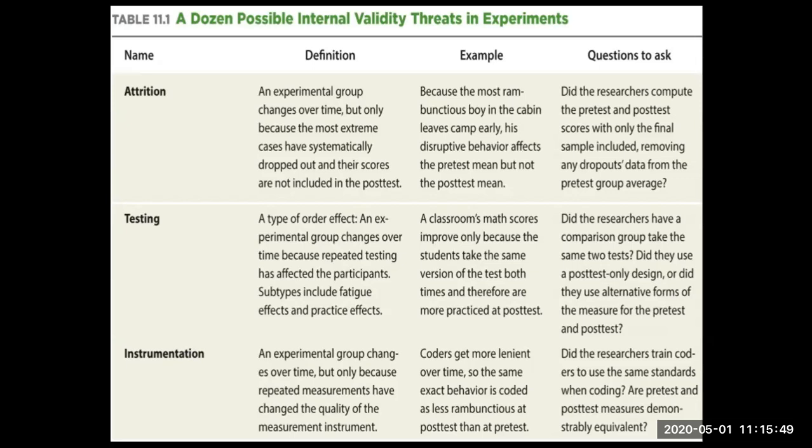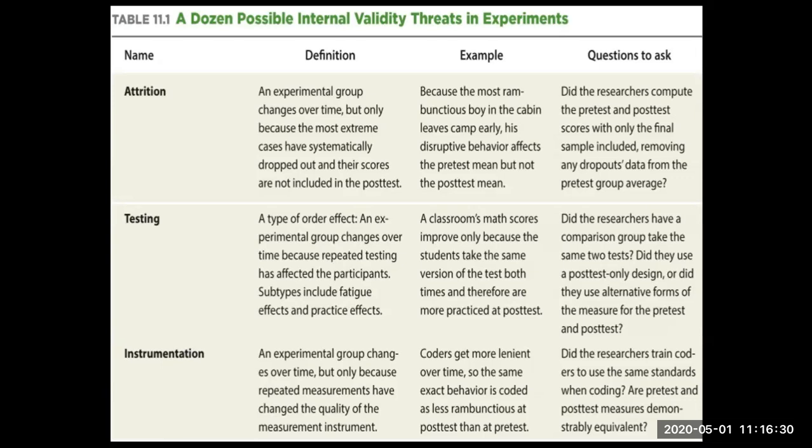Did they use a post-test only design, or did they use potentially alternative forms of the measure for pretest and post-test? So I gave you guys the example also of anagrams, right? And so in this case, we could do anagrams as long as they're not the same ones. So is there an alternative version? Would you give students a test with anagrams, however, maybe the same number of letters to unscramble, but not exactly the same words? That would be a good way to do that. And also, of course, control group, right? Comparison groups.